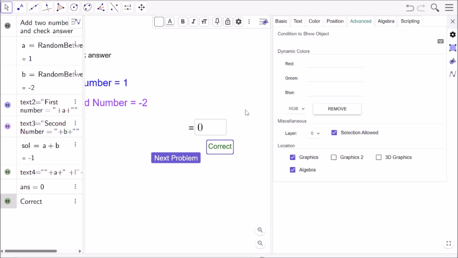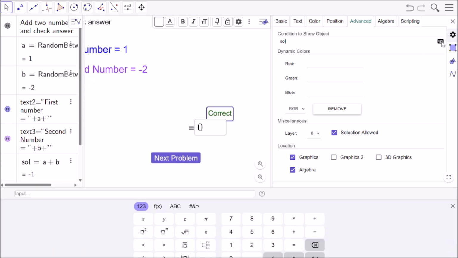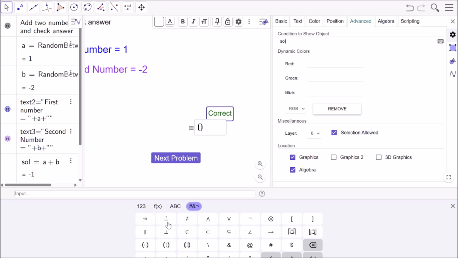So I'll write solution. Here see this keyboard. These options are given. So many things are given. I need these symbols. Here see, this is if this is equals to, one equal and question mark.